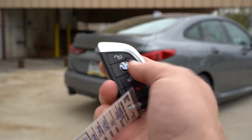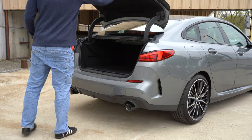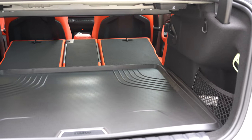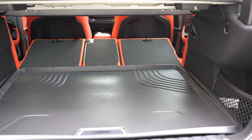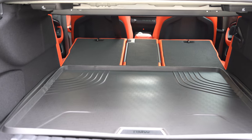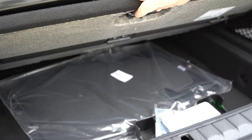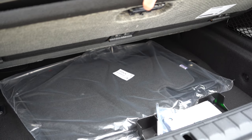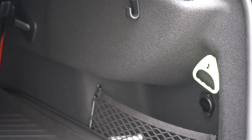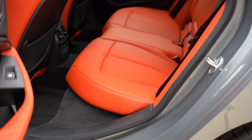Now around back to the trunk: there's a button on the key fob, on the driver's door, and on the trunk itself. Cargo capacity comes in at 12 cubic feet, and there are levers in the trunk for a 40/20/40 split-folding rear seat to substantially increase space. There's LED cargo lighting, netted storage on the right, and a decent amount of in-floor storage under the cargo floor. There's even a grocery bag hook — you usually only find those in SUVs — so a lot of SUV-like features in this cargo area.